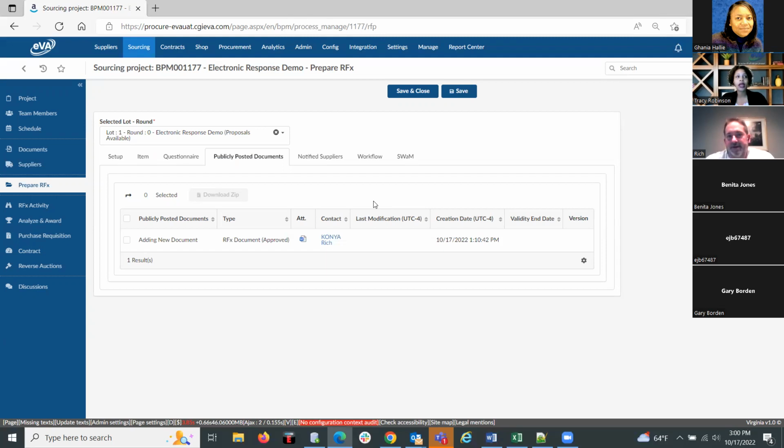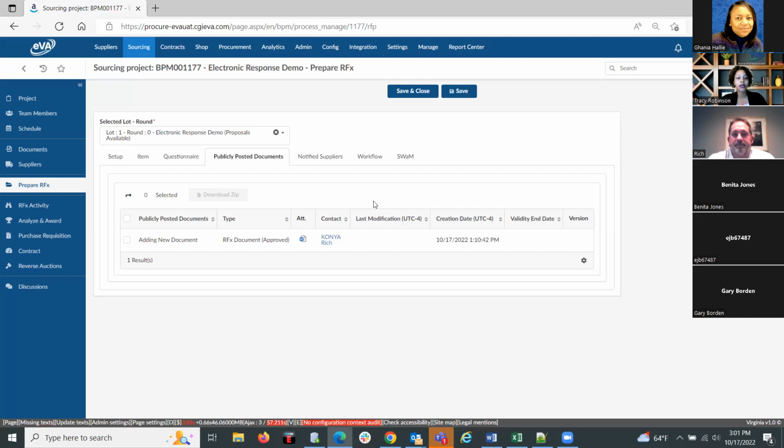I also like to refer to the project because people want something they can relate to. So I'll say that the project is equivalent to the procurement folder. If you want to add documents to your procurement folder and you don't want them on your solicitation, you would put them on the documents tab. If you want them to be listed on your solicitation, you would put them on the documents tab, and then you would pull them over using that publicly posted documents tab.